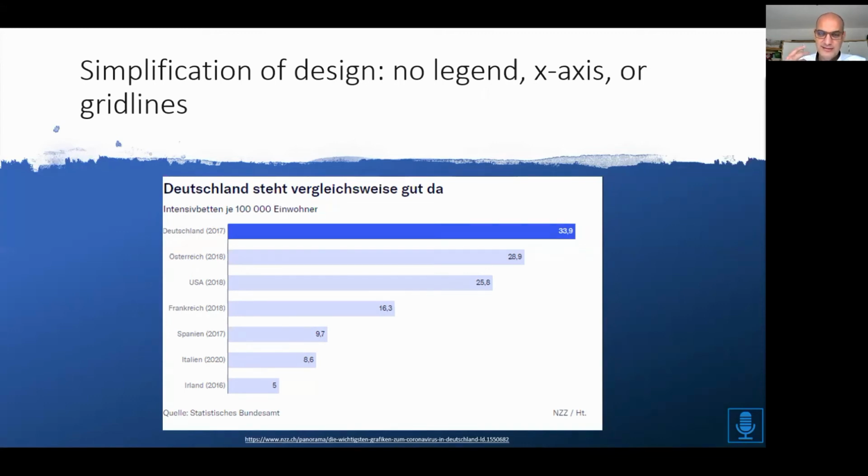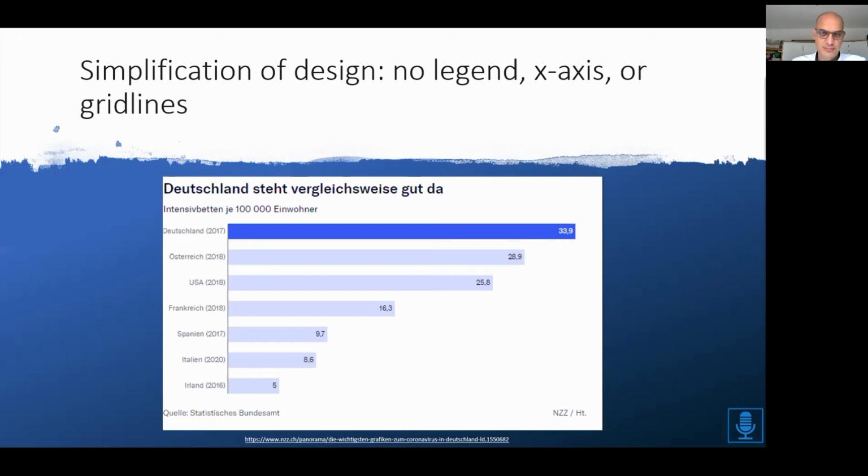Also, the title and the subtitle are so informative that you don't need anything else. Well, they have the source here as well, but that's maybe not a legend, just another annotation. They also don't have grid lines, which you very, very often see in visualizations produced by Excel, because Excel nearly always puts them in. Yeah.